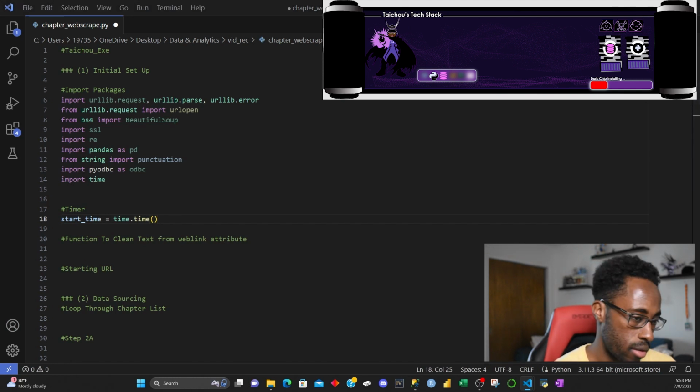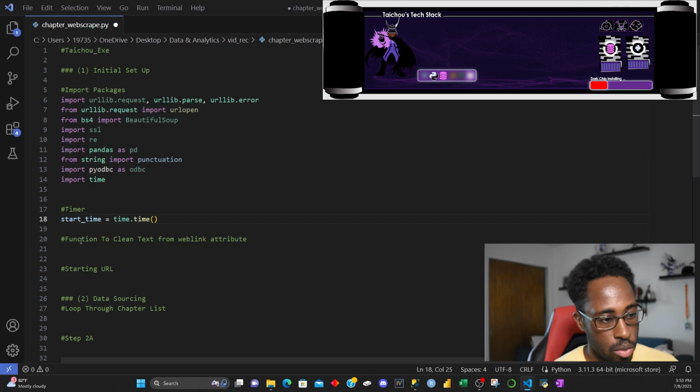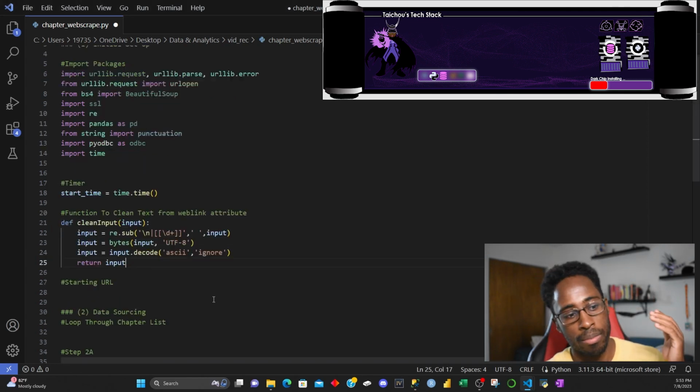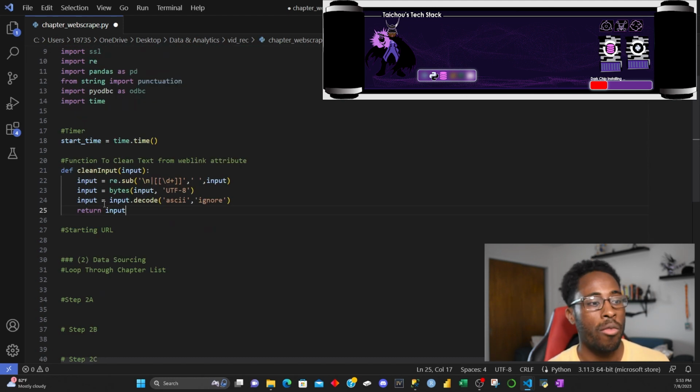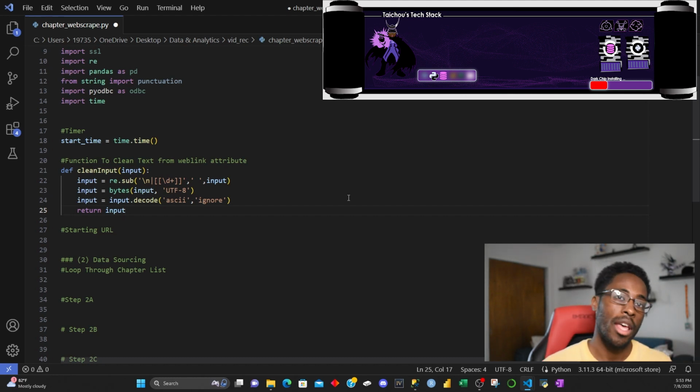And here's the function to clean. We call that clean input. I've gone through this in my prior videos, but basically it takes an input, runs it through a couple different steps, primarily using regular expressions to parse out characters and symbols that aren't part of the everyday, alphanumeric library.